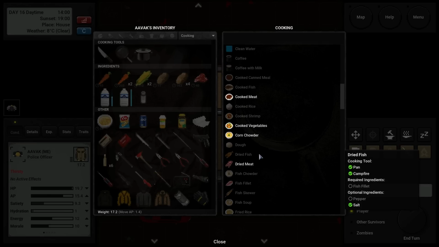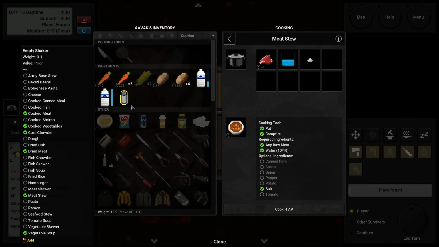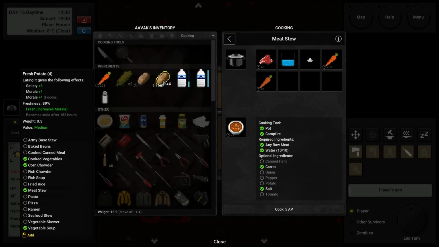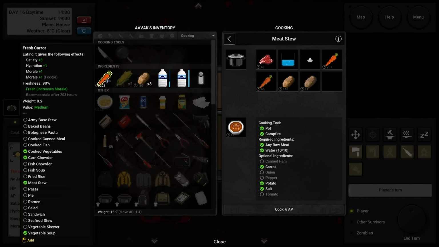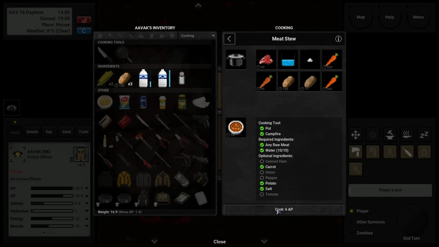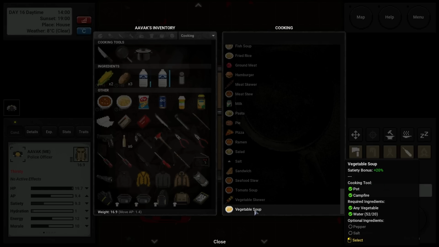Right, let's make this amazing meat stew then. We want the salt in this. Do we have much more salt than that? No, it's an empty salt shaker now. It's just a shame. A dire shame. But it's going to be really, really nice. Super high morale. 40 satiety. Let's get cooking. There we go. That was the meat stew all made.